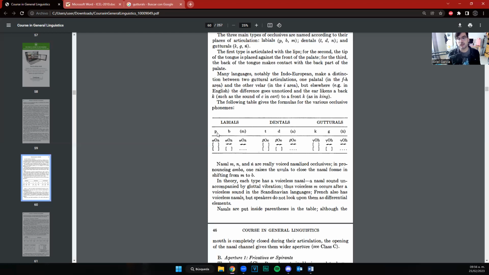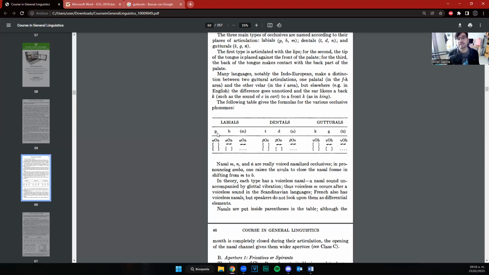The other one that we are going to be having is B. B. It's going to be pretty similar to P, but the air is not as explosive as it is in the letter P. B, B, B. It's kind of weird, but that is the way that it works.